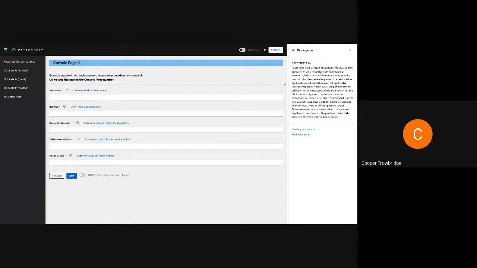So yeah, you can trigger these help topics to open in a number of ways. You can put it in a popover, put it straight in a link. But basically, it gives you a way to give a quick description of something. And then down below, you can provide other links to open another help topic or go to some external page or whatever it is you wanted to do.